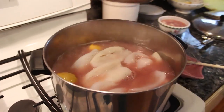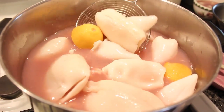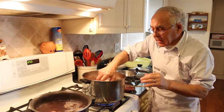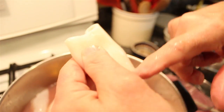Okay, now we do the calamari. After this is cooked, I gotta cut the calamari, and I like to cut like a ring. I went to one store, and I saw the fish salad. He cut the fish salad so small, I don't like it. You know, when I eat the fish, I want to taste the fish, a nice piece. Maybe you can cut it with a knife too. But I like, you see this, the calamari, I like to cut it like a ring, all the way.